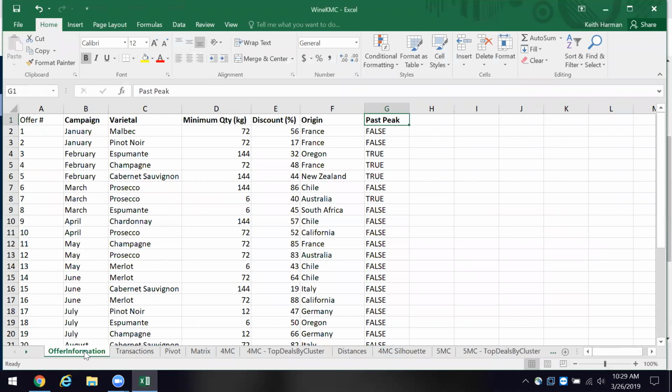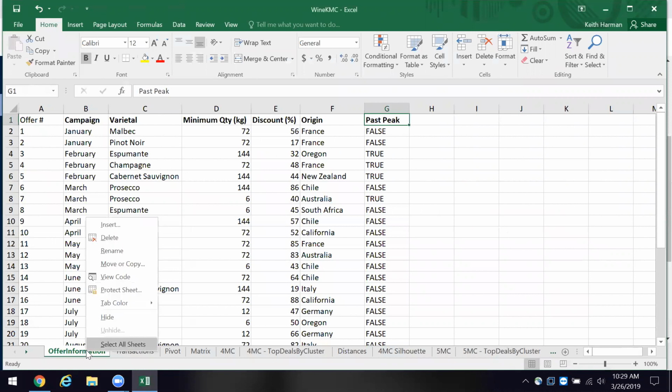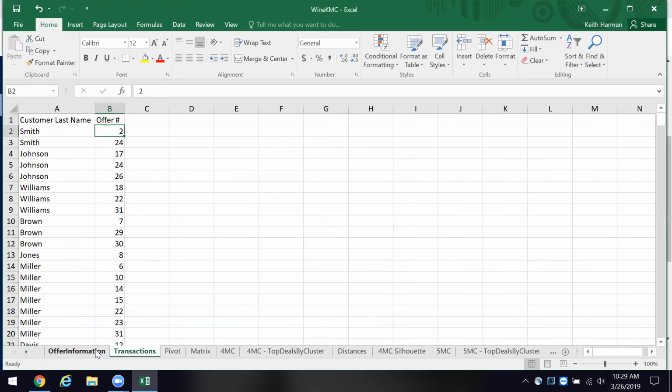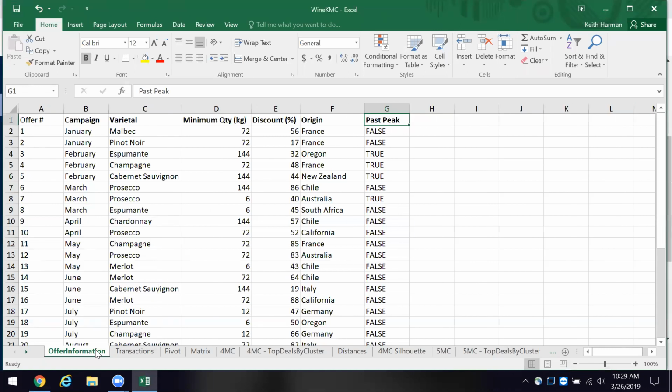Take the offer information tab, right click it and copy it. Then after you've copied it, rename it Transactions, and then just get the data that you want.